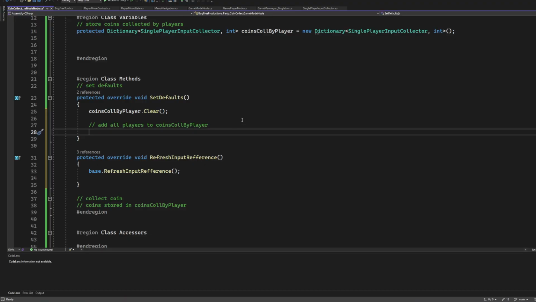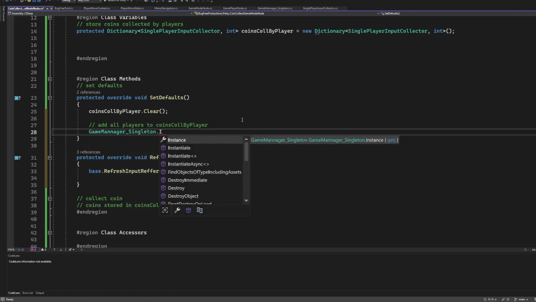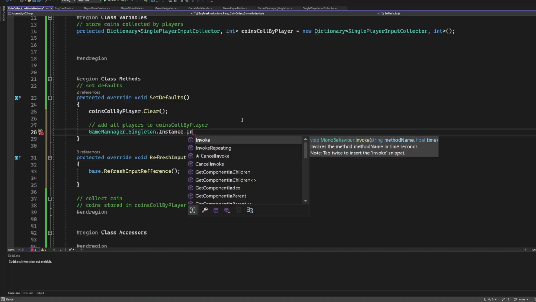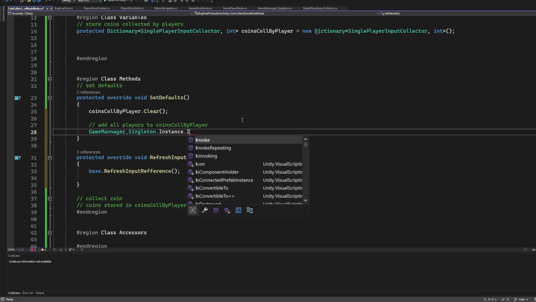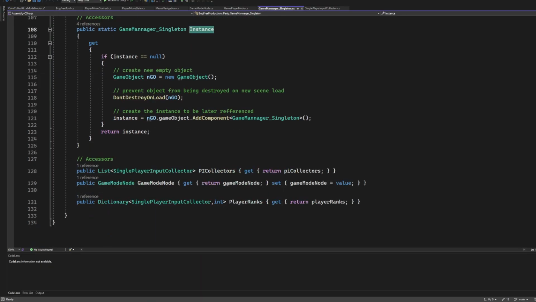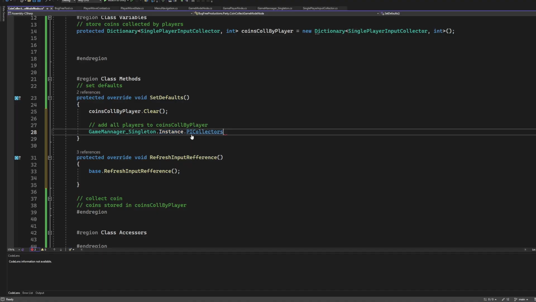Game manager singleton instance dot. This is why I just end up naming them the class a lot of times.